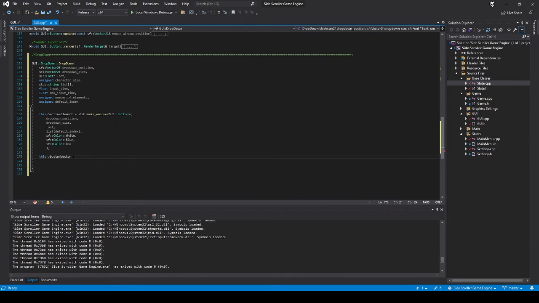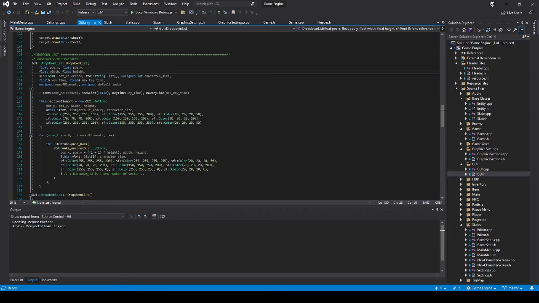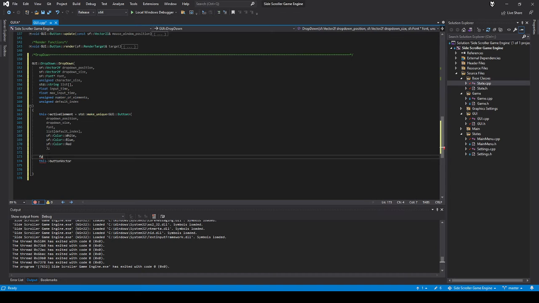All right, so we need the number of elements. Let's see what I've got going on here. Yeah, for this number of elements, cool. Size type, number of elements, and so on. Yep, push back, make unique. All right, understood. So this is going to be a for loop here.